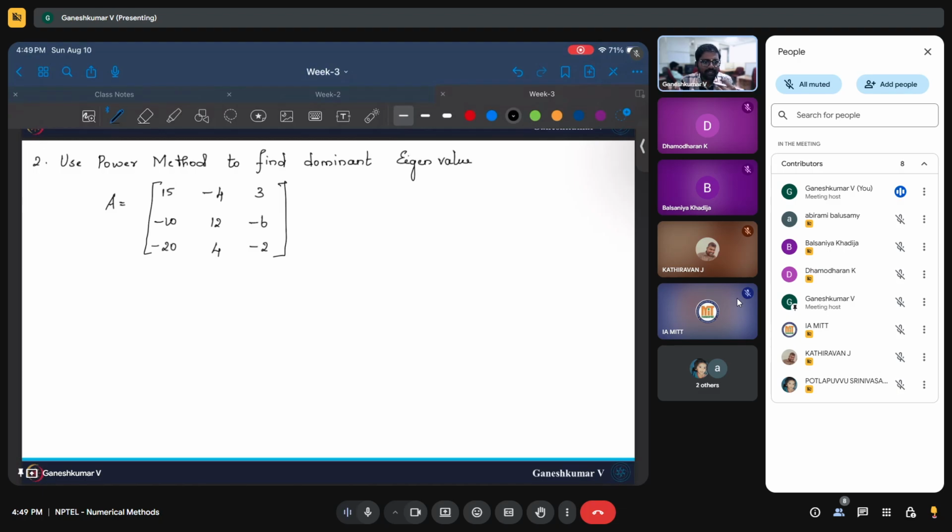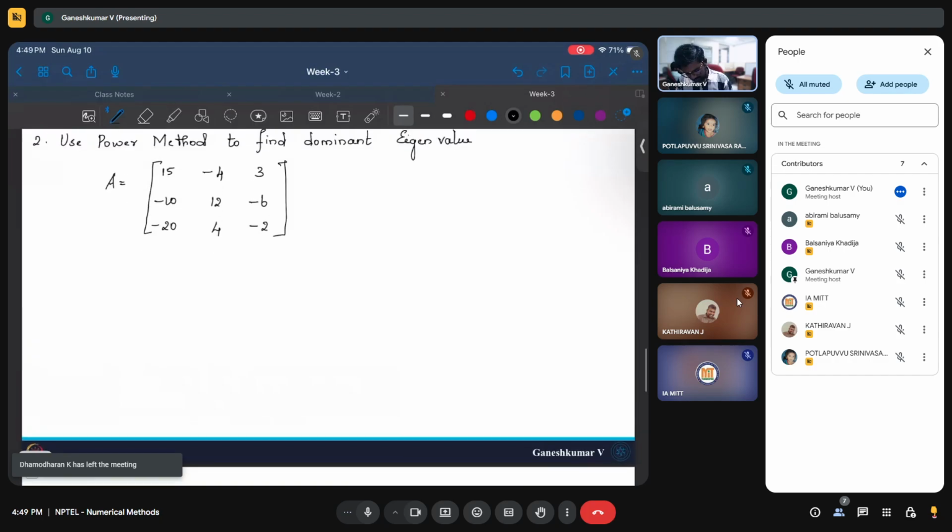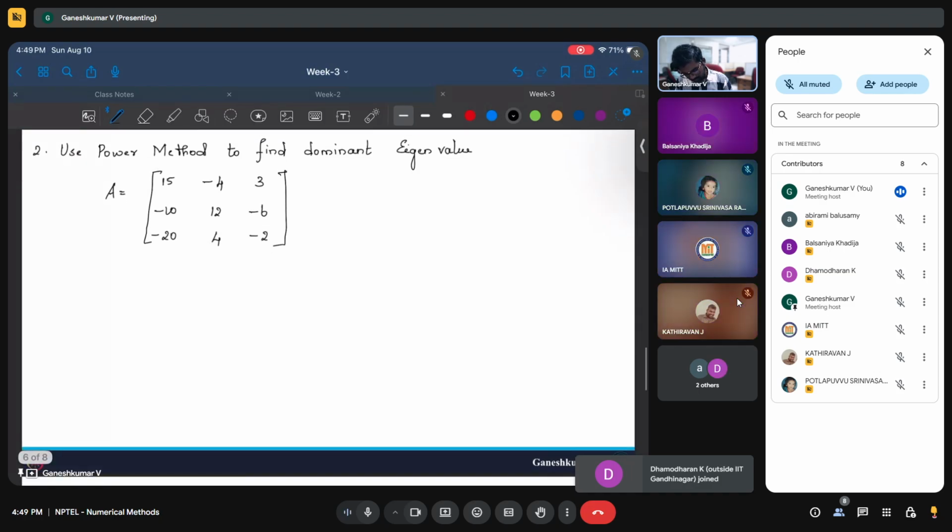And once you get an eigenvalue and eigenvector, you always have the condition Ax equals lambda x. You put in that condition, and then that will tell you whether it is a proper eigenvalue and eigenvector or whether it has converged to some wrong value, right? So that is the way that we usually find out. All right. Since there are no questions, I'm going to move forward with the power method.